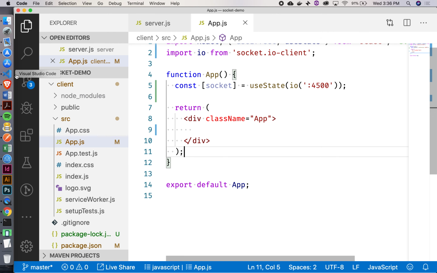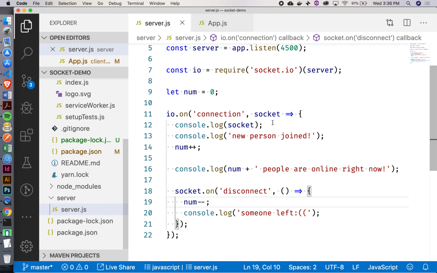Here we are, the app that we were working on earlier today. Right now, there's nothing going on in our app component in React, but we're probably going to want to change that as well. On the server side, what if we make kind of a bidding type situation, where we start off with some type of price for a product, and then we keep having people bid on that to bump the price up?